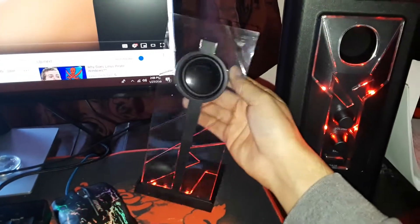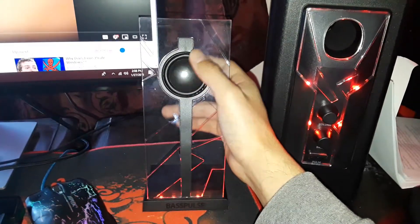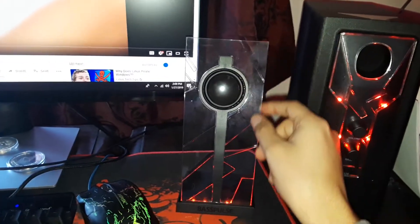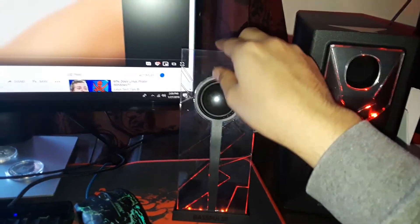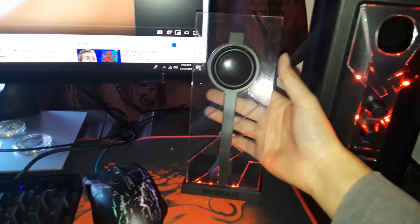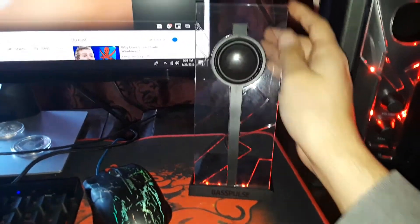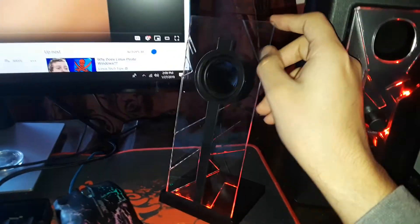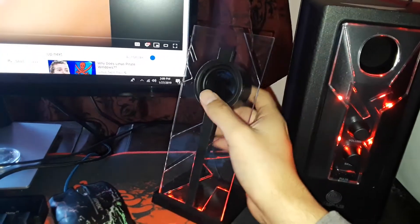It comes with two speakers. There's the bass, and this clear plastic supports the actual speaker. As we all know, this vibrates to emit sound. But at high volume, the plastic doesn't have much integrity — a usual speaker is encased in a box so it's firm and only the speaker moves. What happens here is the plastic vibrates along with the speaker.